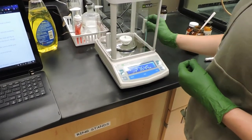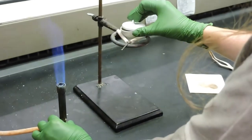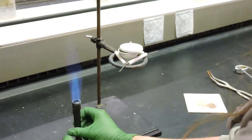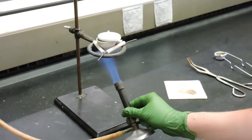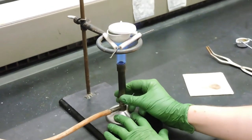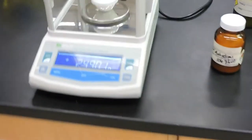Then we'll take this crucible with its contents and place it on a clay triangle with the lid mostly covering the crucible. At first, we will gently heat the crucible using a Bunsen burner. After gently heating, we'll move to a more intense flame and heat for 10 minutes. While the copper sulfate pentahydrate crucible is heating for 10 minutes, we'll go ahead and get the unknown hydrate started.